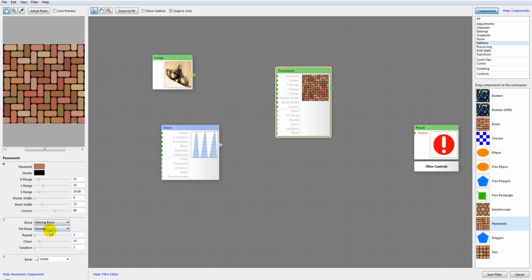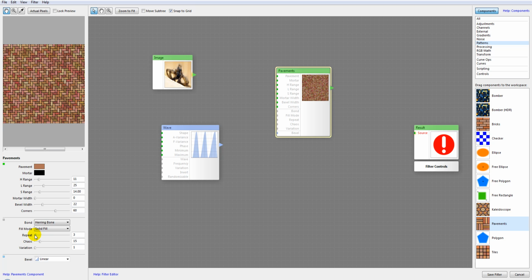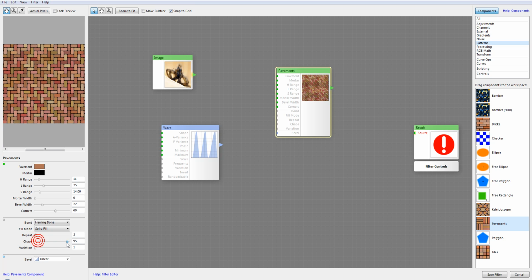Okay, we also have a different type of fill, same as in brick. Repeated is overall, and we can look at a scale that we can go to. Chaos will add randomizing options to the bevel in the structure, and it will affect quite a bit.